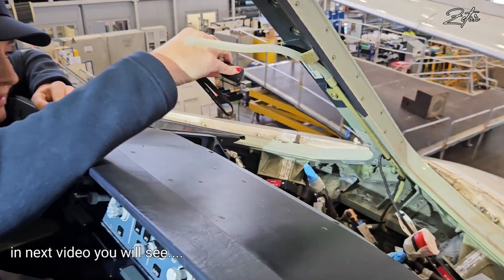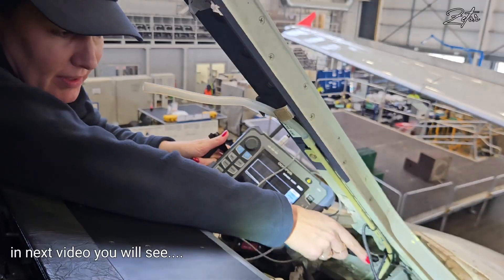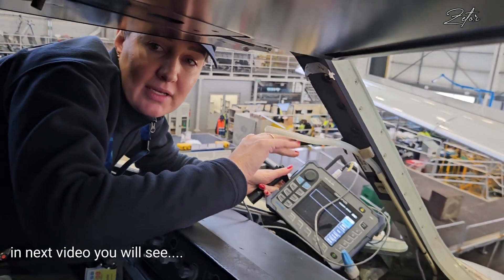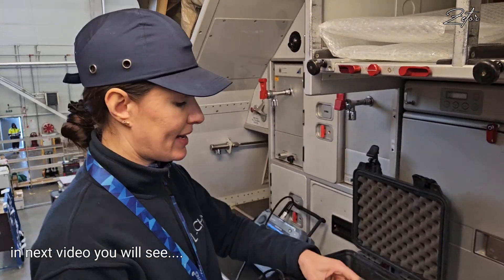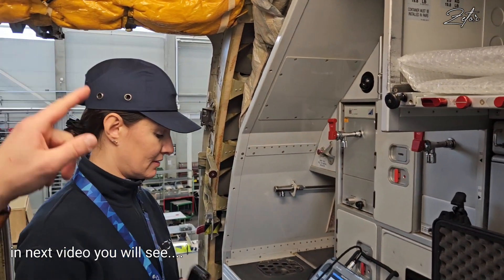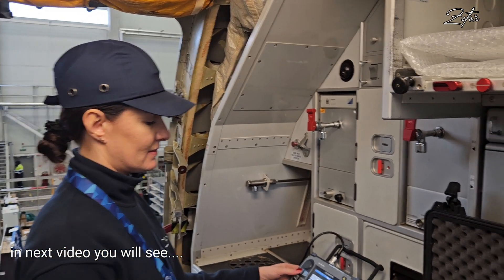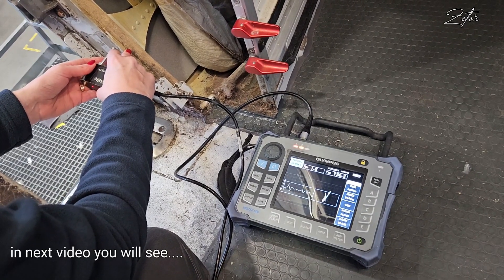Visual inspection: first we start with the visual inspection to confirm or rule out visible cracks on the structure. We are in the hangar, and because you performed an earlier inspection on doorstops you found some cracks which you're going to show us now — you found a hole with cracks.